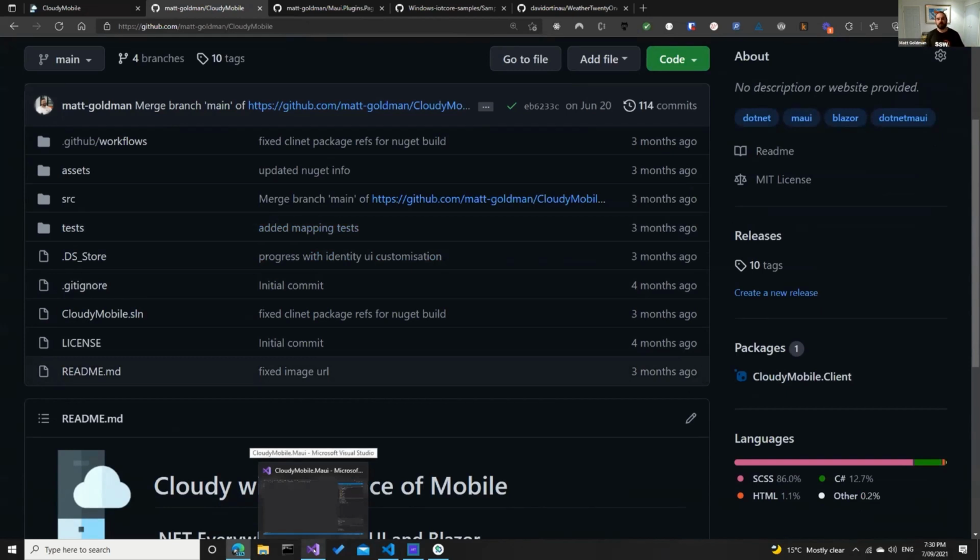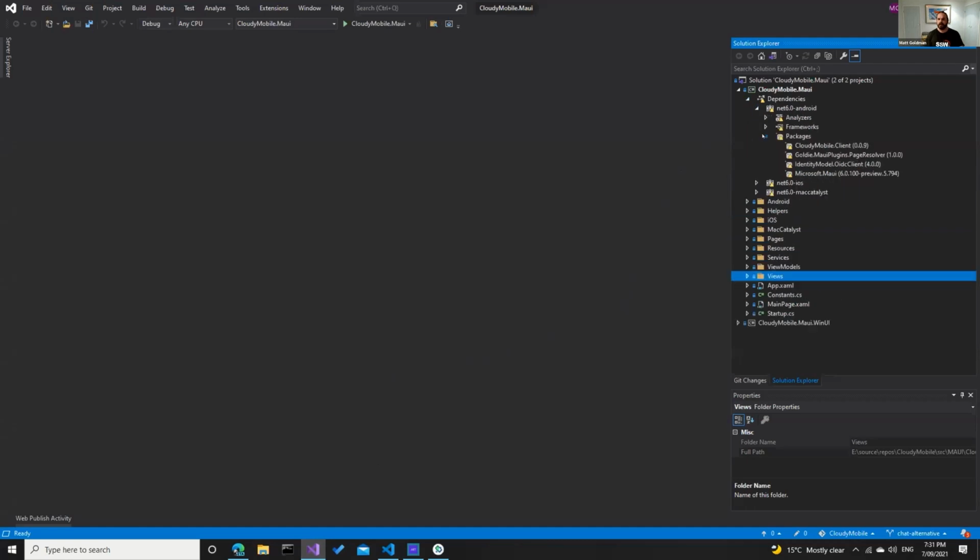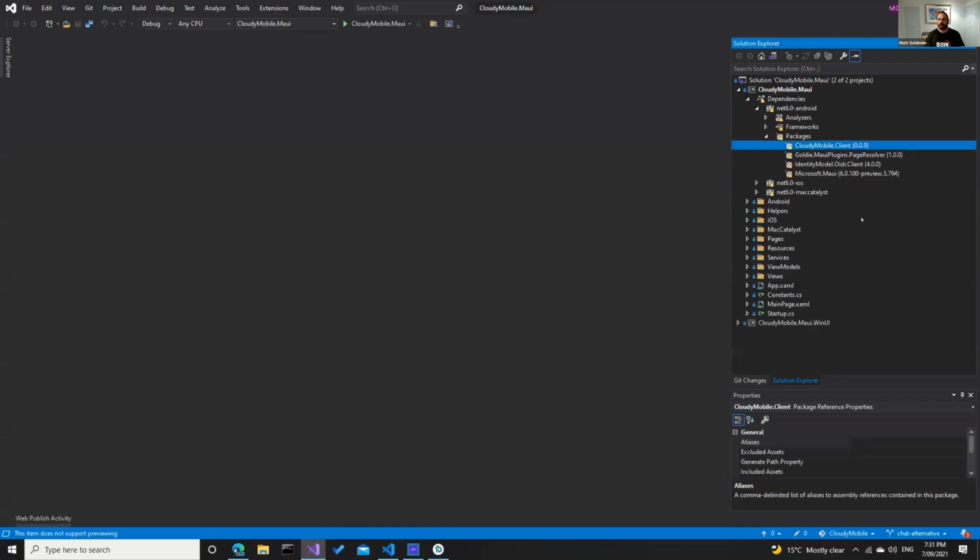Again, in the real world, for a solution like this, you might not do that, but you might have different teams working on the different parts of your solution, and you might want to share that code with them. You can publish it to NuGet, you can publish it to a private NuGet feed, Azure DevOps, GitHub, whatever. So I've got that dependency in here, but that dependency is coming in via NuGet.